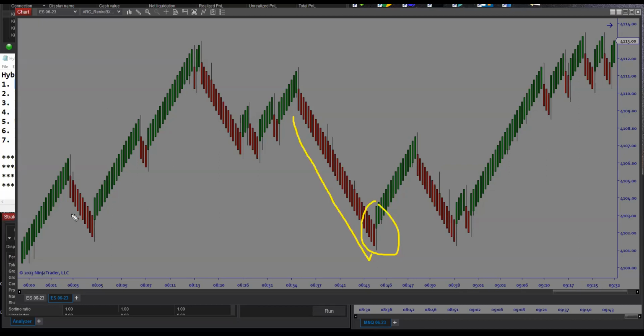Like if I had a 10 bar setting, 1, 2, 3, 4, 5, 6, 7, 8, 9, 10. If I had it set to 10, I would have got a long on that flip, but I would not have gotten it on this trade. Does that make sense? I would not have taken these flips. It's not a flip trade. This is a trend pullback system.